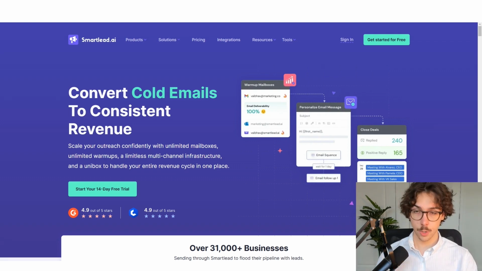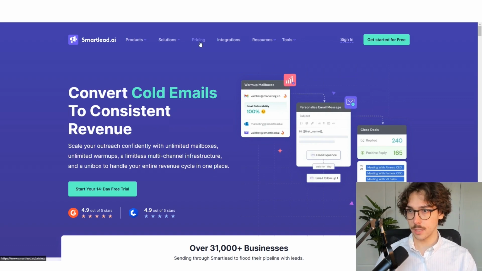So first tool, Smartlead.ai. It's a cold email sending tool. It is the backbone tool that I use to send out a majority of the emails that I send out on behalf of myself and my customers. The reason why is because it is very cost effective, number one. And number two is it has a ton of features. And when it comes to features in sending cold emails, I think Smartlead is definitely the leader in the market right now, in my opinion. If someone has a different cold email tool, I'm more than happy to try it out. But as of right now, Smartlead, the best cold email tool on the market right now, in my opinion.